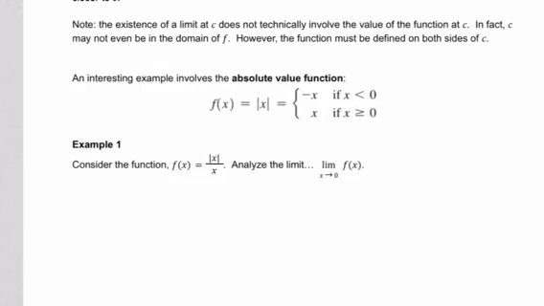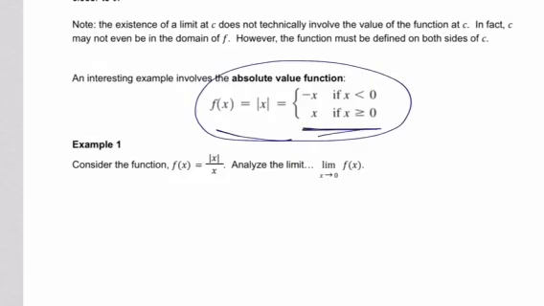Now let's look at an example. Our example is going to involve the absolute value function, which is described here using piecewise notation. For any x value that's less than 0, the value of the function is going to become its opposite. So the absolute value of -5 equals 5. But for any positive number, the absolute value of 17, for example, just equals 17 again. We just get x back again. Sometimes absolute value is thought of as the distance from 0.